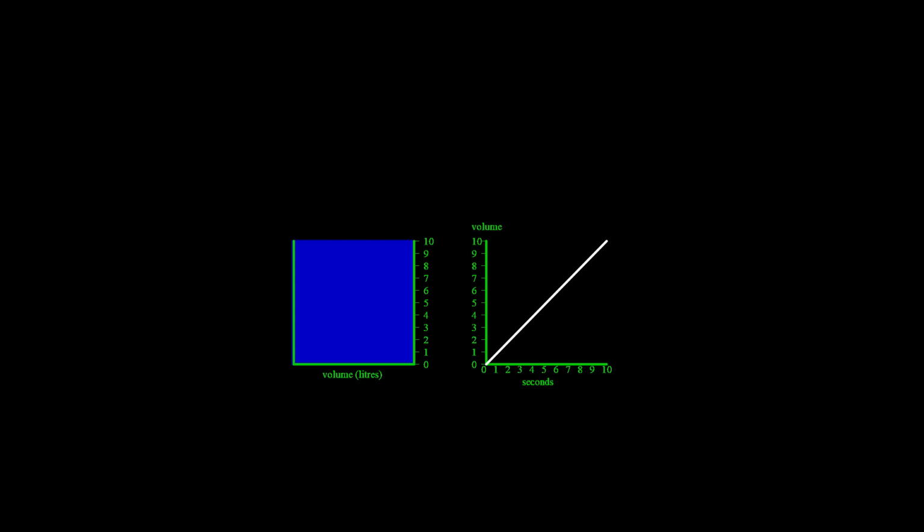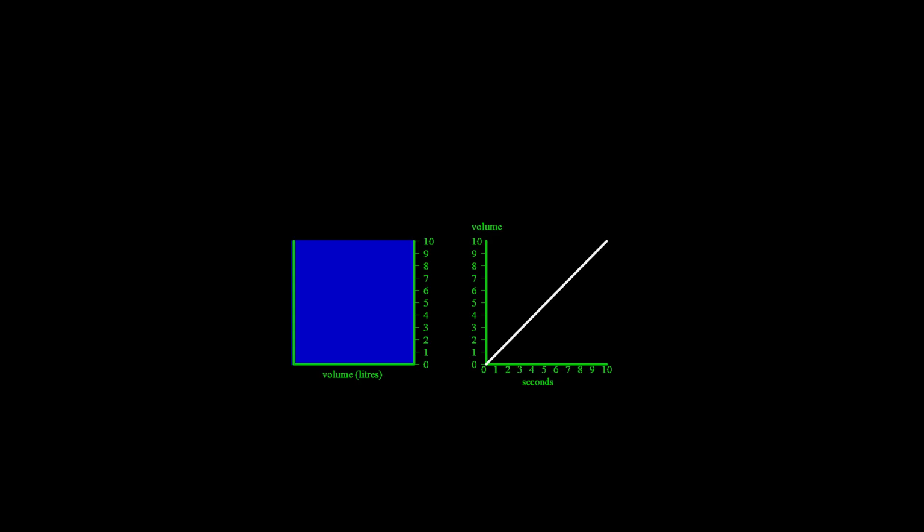So as the volume of the water in the glass increased, the shape we obtained is a straight line at an angle, and it looks like an angle of 45 degrees, doesn't it? Now what does that mean? It means that the volume of the water is increasing uniformly. That means each second the same amount of water goes into the glass, which is what we expected anyway.